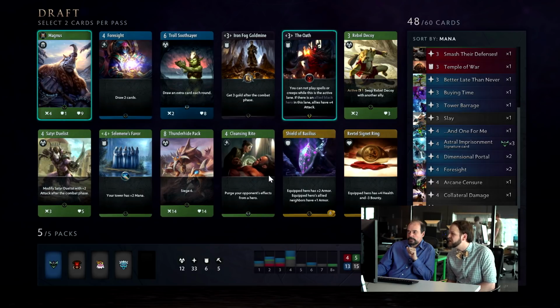The Oath. You cannot play spells or creeps while this is active in the lane. If there's an allied black hero in this lane, allies have +4 attack. Yeah, you can't play any cards besides items. But all of your guys are just stronger. That's right. This one is dangerous. It can be misplayed, but it can bring down a tower like nobody's business. Well, I'm fine with that. That sounds fun to me. Okay.